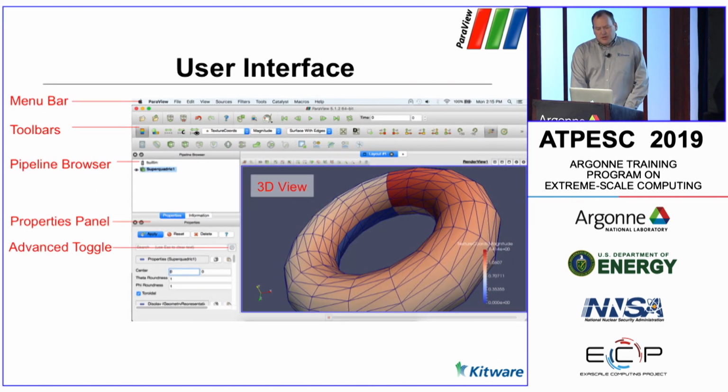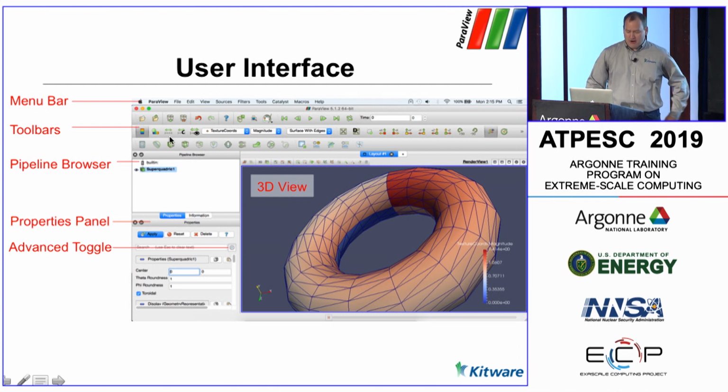When you do start ParaView, you get this large gray blob with several sections on it. There are a lot of icons centered in the toolbars along the top. All of these icons are conveniences. You can get to the functionality behind any one of these icons somewhere else buried in the GUI, but these are the things that people frequently do, so we put them on top of the design so that you can get to them quickly.